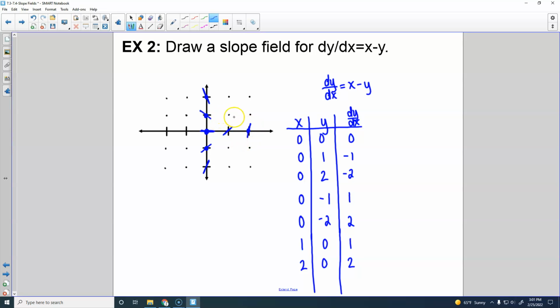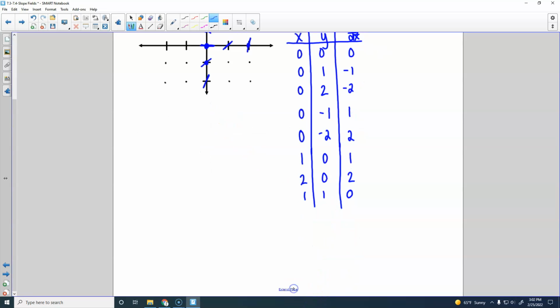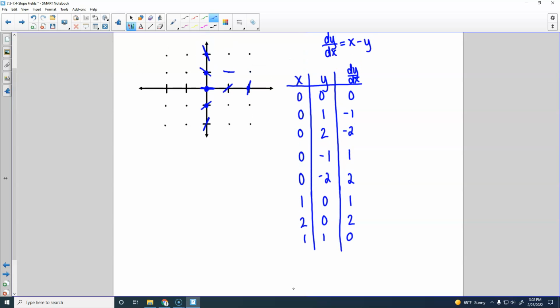So if you kind of look at what's happening here, like if we do 1, 1, that would be 0. And then, because doing this can take forever, you want to kind of look for patterns to help speed up. If I do 1, 2, that's going to give us, hold on, did I really mean 1, 2? I meant to do 2, 1. I get my x's and y's mixed up when I'm doing these so bad.